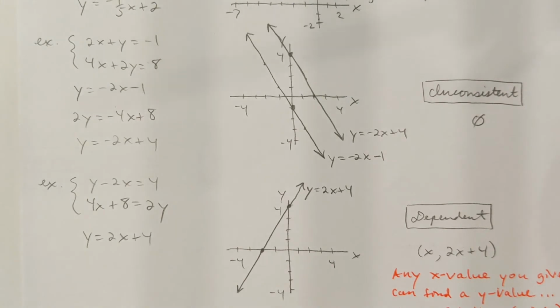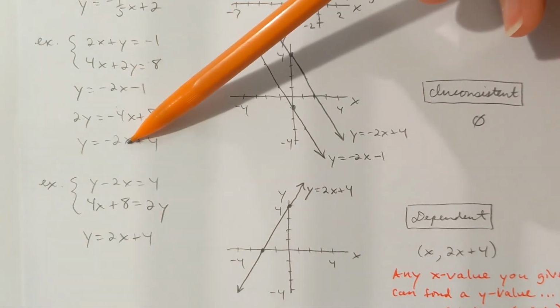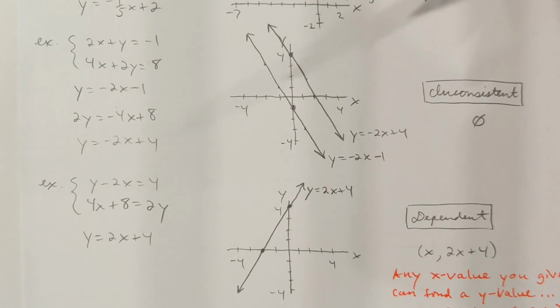Now my answer is where the lines intersect. Now these lines are parallel lines. How I know that is because parallel lines have the same slope. Parallel lines, of course, will never intersect. And so because these lines will never intersect, this system is going to have no solutions. A system that has no solutions is called inconsistent.